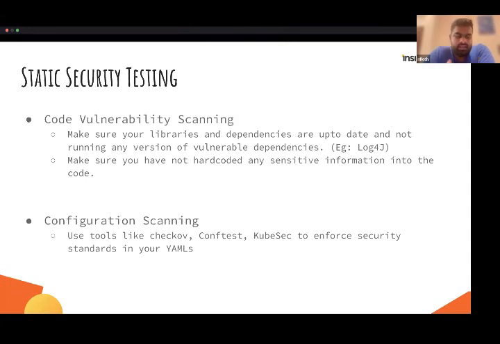So you can have multiple policies enforced using this. At the configuration level, at the platform engineering level, these things can be identified and stopped before they get deployed into the cluster.